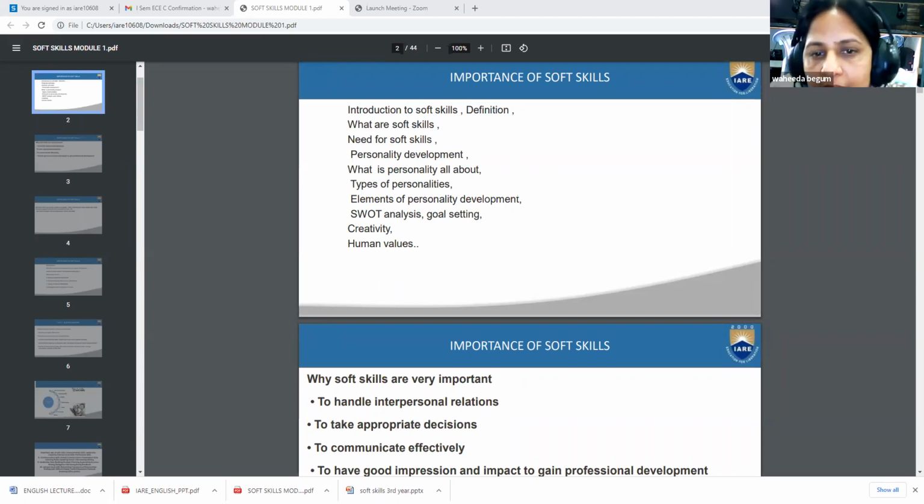Generally, they encompass our attitudes, our habits, how we interact with other people, how to talk to them, how to maintain cordial relationships with others, how to be attentive, how to be a good listener, how to be empathetic towards their feelings, and how to do time management. All these things encompass our habits, our mannerisms, how we behave with each other. Are we polite? Are we humble to others when we are talking to them? Are we having a smile on our face? Are we frowning? All these.